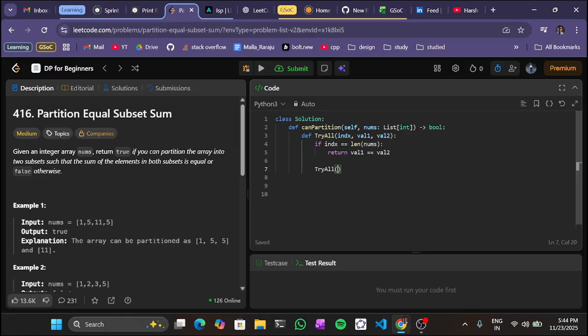So val1 plus nums of index, comma val2, and the other option, then return the or of both.